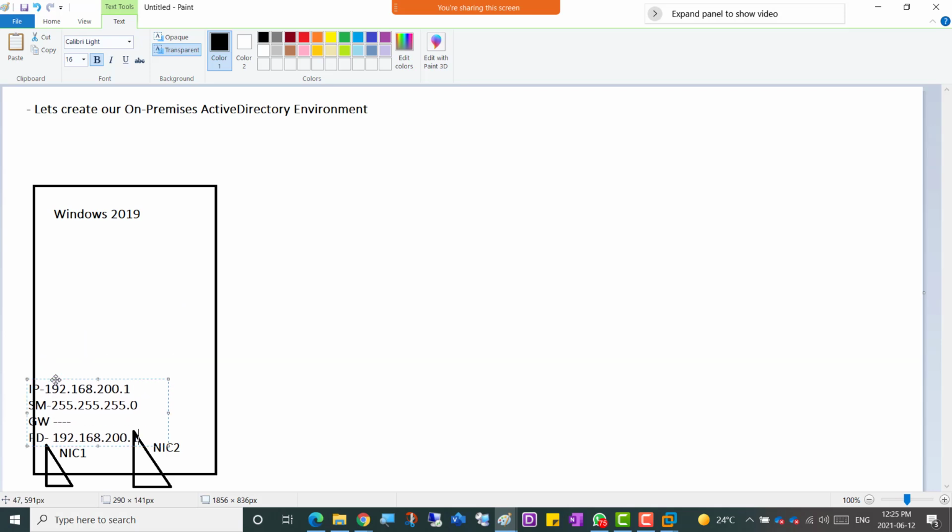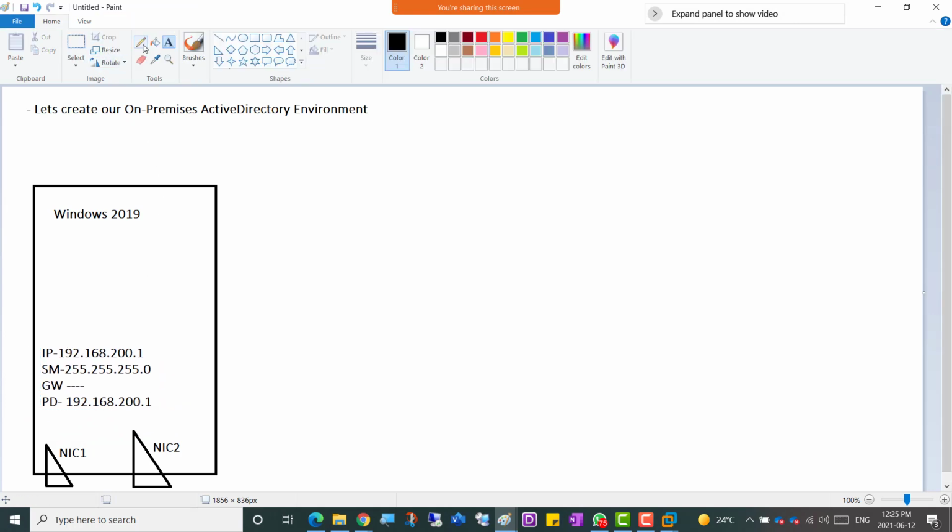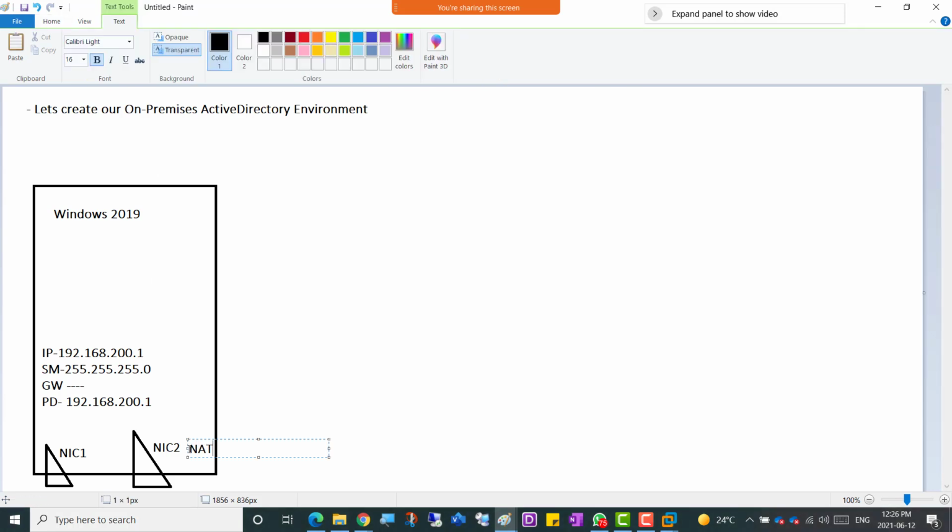But this is a static IP that we're going to give to the first NIC here, right? And the second NIC would simply be connected to NAT. So it will grab its IP information from the DHCP of VMware Workstation, and it's going to ultimately connect us to the internet, which we really need. But from the first network card, once we give it a static IP, we won't be able to get internet anymore, because that IP is not connected to any NAT and is a totally different scheme than our local DSL router IP scheme.